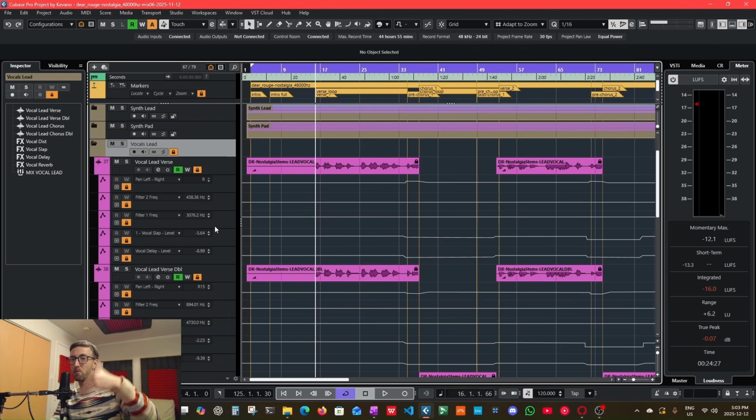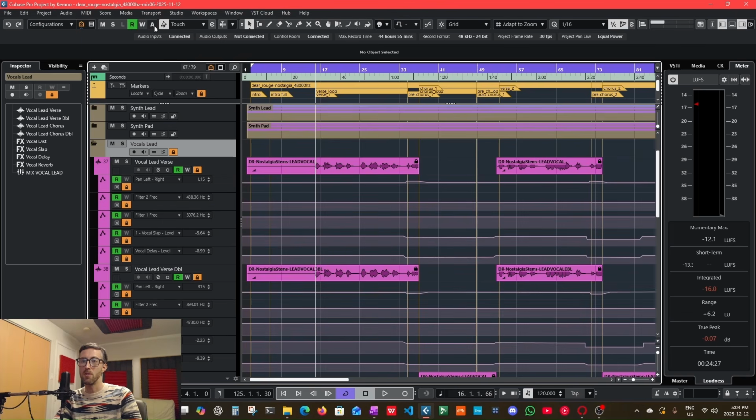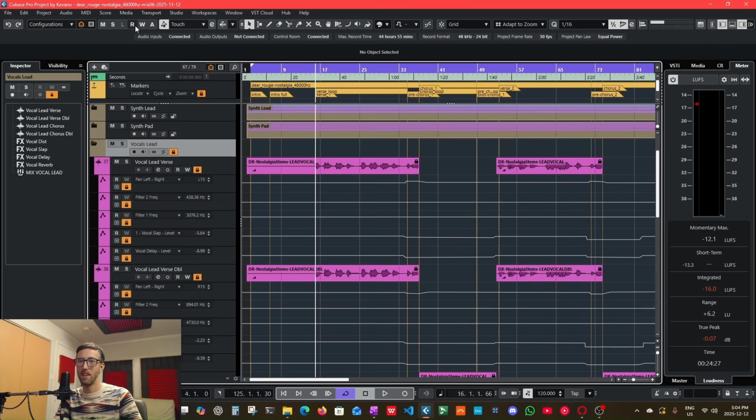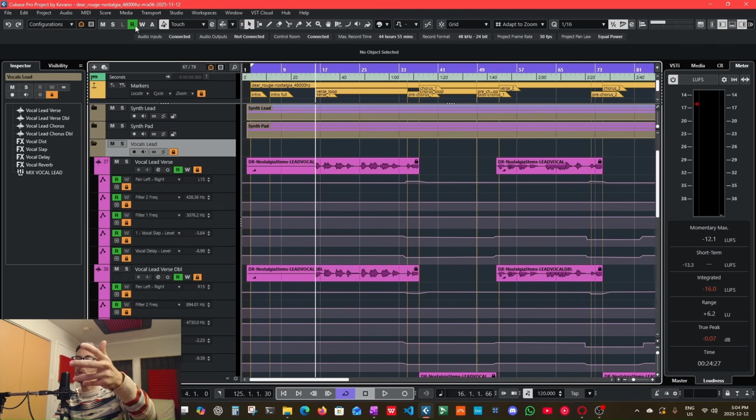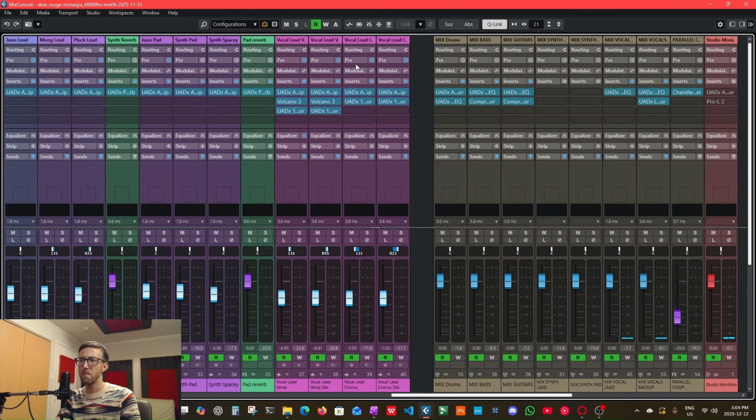So you can make adjustments on the fly without affecting your already predefined and configured automation. Then when you're done with it, you just globally disable the automation disable function, and then you can just make sure that all the automation is in the read mode. So that is very powerful.